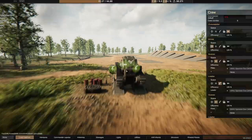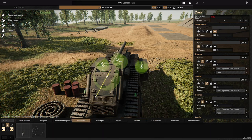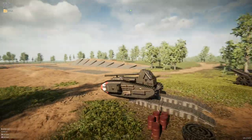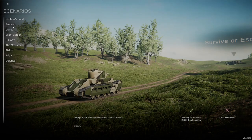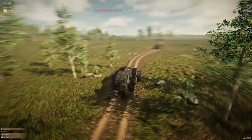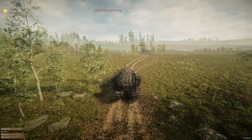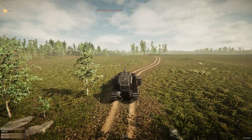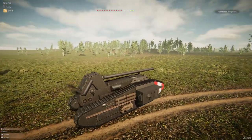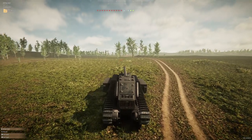What else can we actually add to this? I know that it's asking for antenna, so let's go ahead and attach those. We'll use this and put it there, because the thing doesn't aim sideways anyway so it doesn't overly matter. Alright, so let's do the same thing that we did last time and go into the railway map — and essentially we're going to try and win this in a World War I tank. There are 12 of them and there is only two of us. I'm not entirely sure how this is going to go, but we're going to try. I had to restart real quick because there was an issue, but that's okay — now it is working.